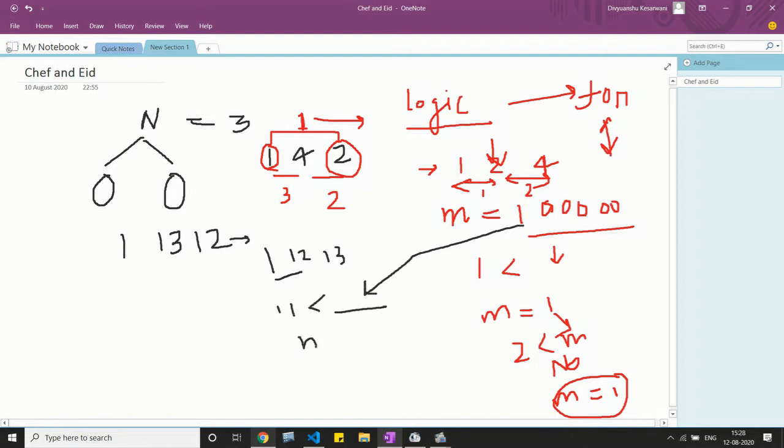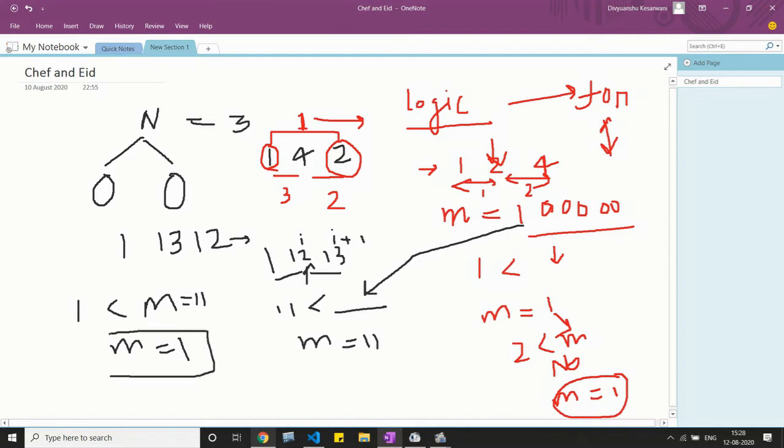Yes, make m as 11. Move to the next. If this is i, then we check i plus 1. The absolute difference 12 minus 13 is 1. Is it less than m, which is 11? Yes, it is. Make m as 1 and go on. Now we have reached the end, so this is our answer.